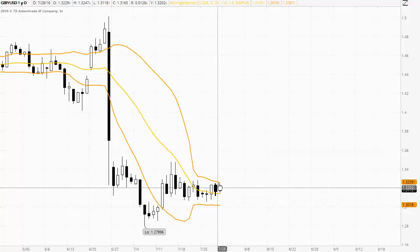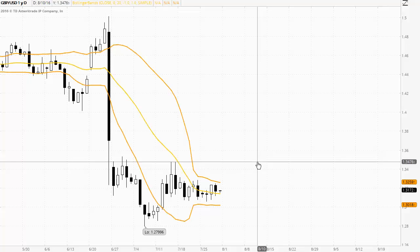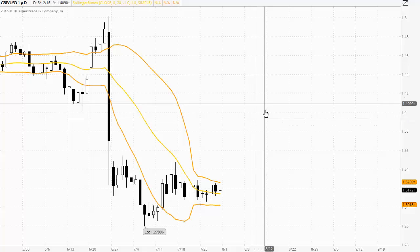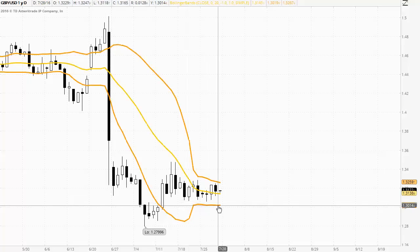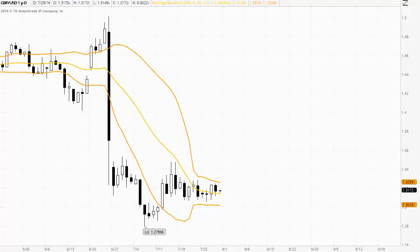And if we do see a bullish breakout with strong bullish follow through, and we would need to see the market break out through that 135 level, then we certainly could see the market trading significantly into and retracing this strong downtrend that we saw after the Brexit vote. If we do see a bearish breakout down below the bottom band with strong follow through, our benchmark will be the 127.99 level of previous support.